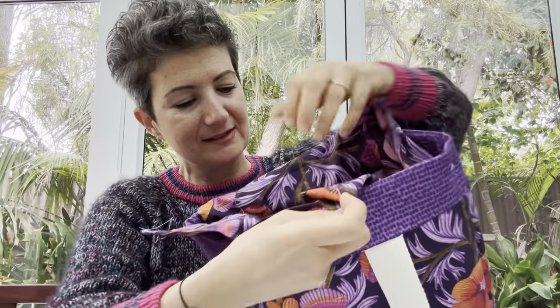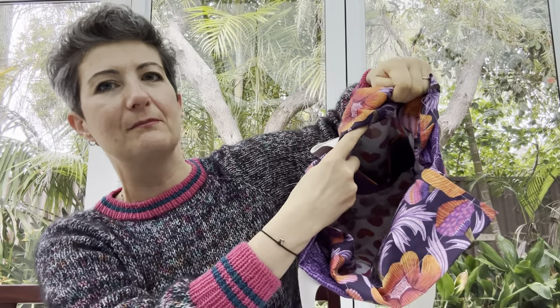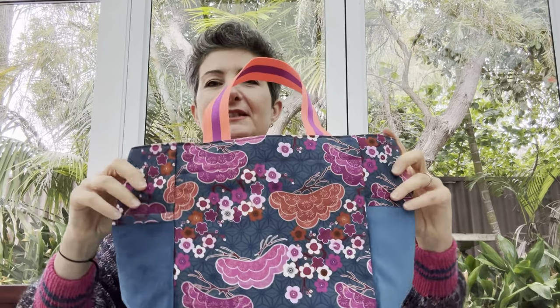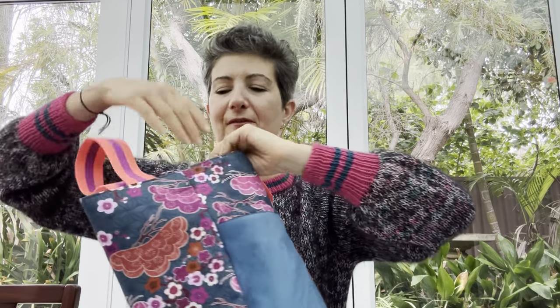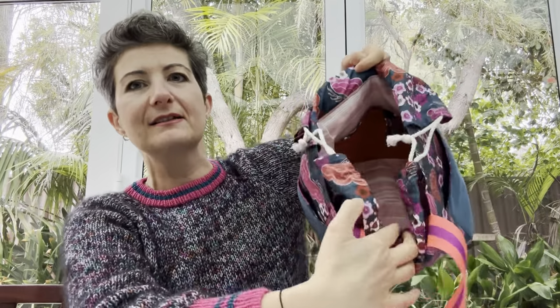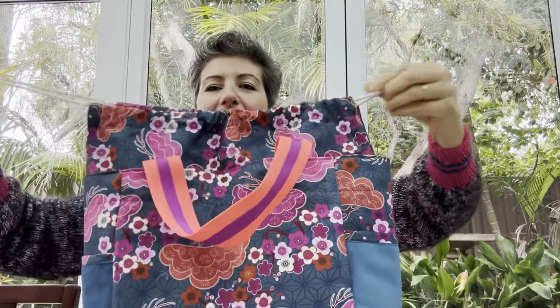It has got, again, not easy to show, but I'll add some pictures at the end, some big pockets in the inside, and this one I love particularly, has even got a different style yet, which is side pockets in this velvety fabric, and another big pocket, two big pockets inside there, and the drawstring. So yeah, I've been playing with these a lot, and I'm pretty sure that I'll be able to add some of them in the shop very soon.